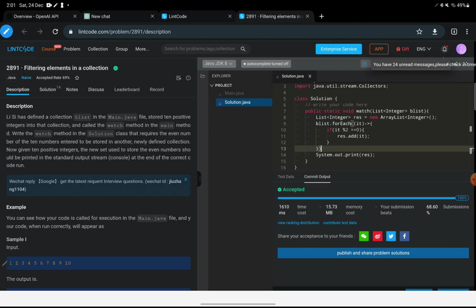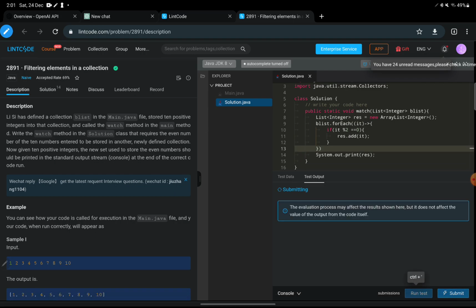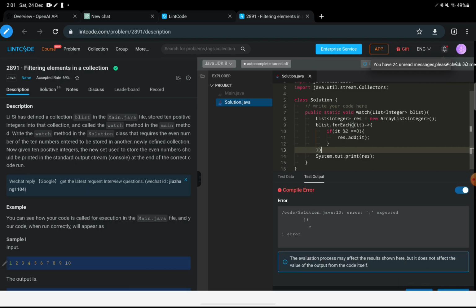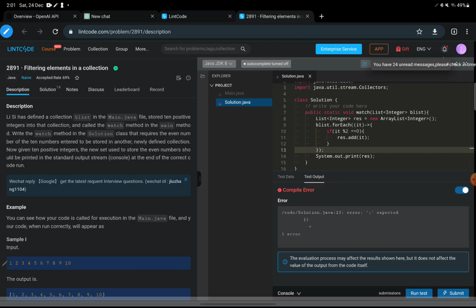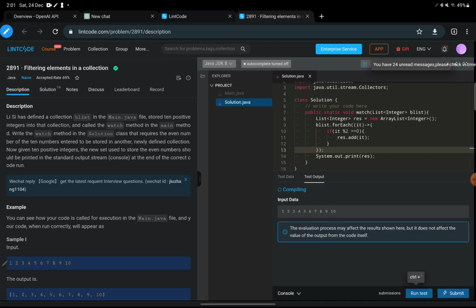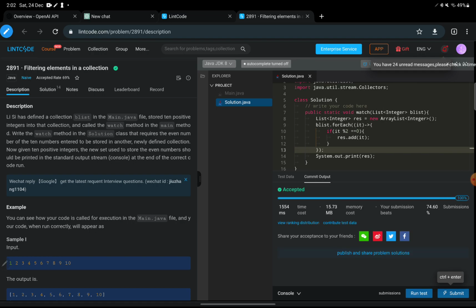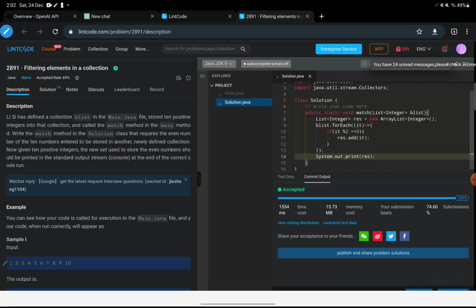Now let's try to run this. We missed a semicolon here. Now let's submit it. It is getting accepted. So these are method 1 and method 2.